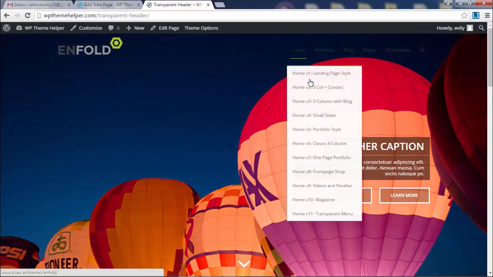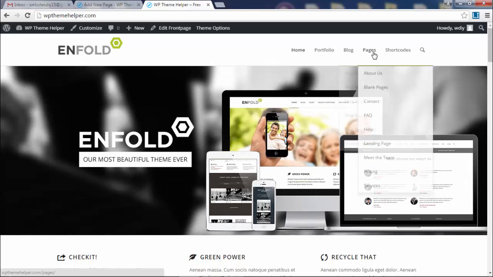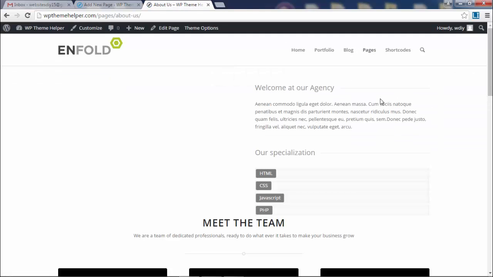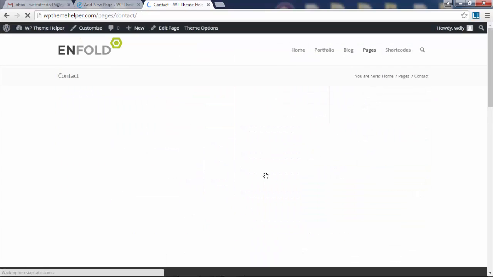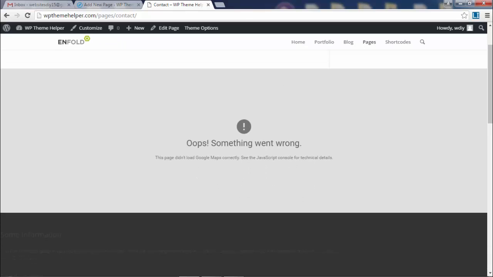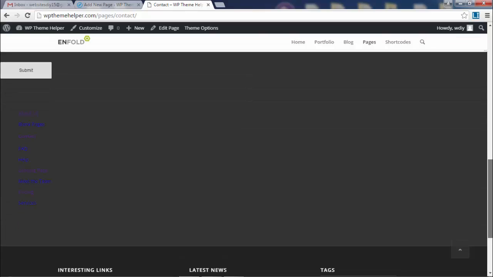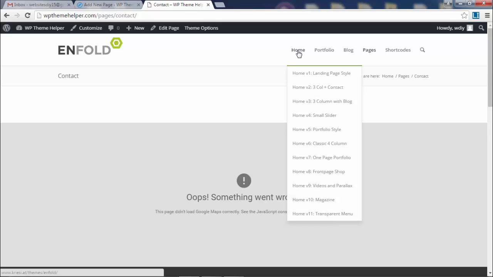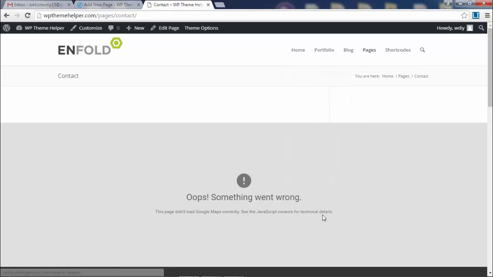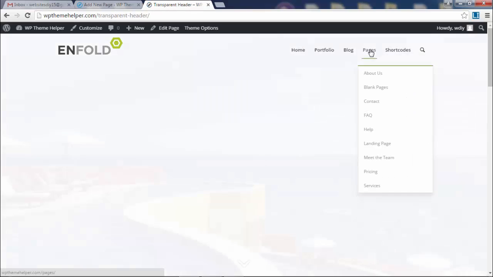I really like the home page. And I like some of these other pages. I like the about page, and I like the contact page. Actually, the contact page is not working completely right, but I'm gonna fix it, and it's super easy to fix. So what I'm going to show you now is how to really speed up the process of making a website. Like I said, I like this landing page, this transparent page, and the contact and about pages.